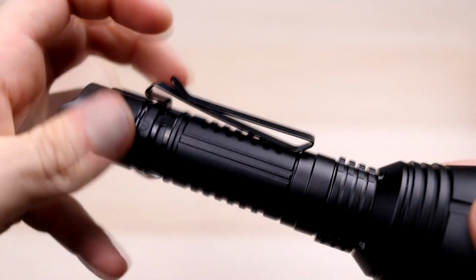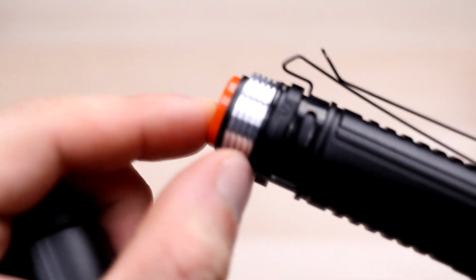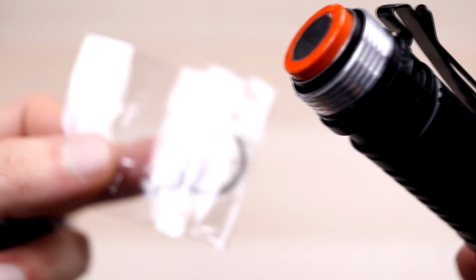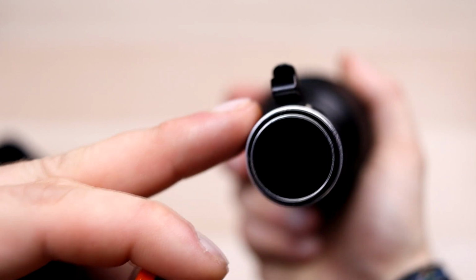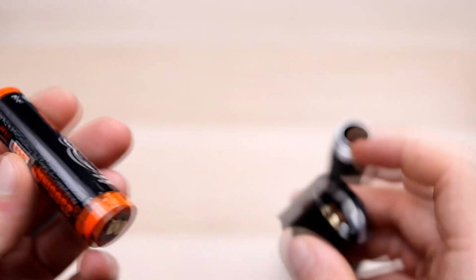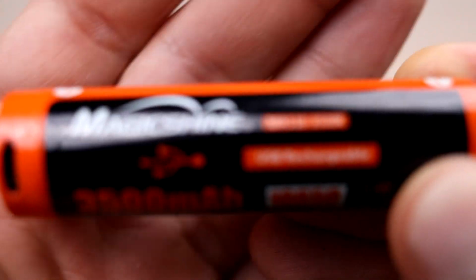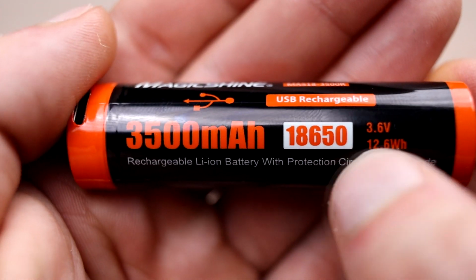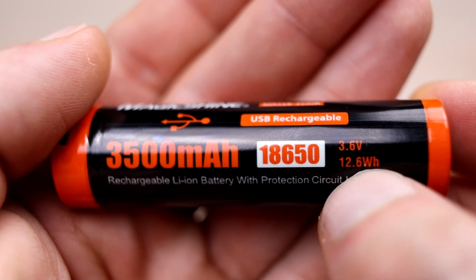Okay, let's open the back. I did not show you before. So here we have the O-ring, as you can see. You can replace it with the one in the package, this one. And we have, I don't know if you can see it, a spring on the front and on the back, so it's quite shockproof also for vibrations. So here we have the actual battery. You can see it. Magicshine, 3500 milliamp battery. This is rated 3.6 volts, 12.6 watt hours.